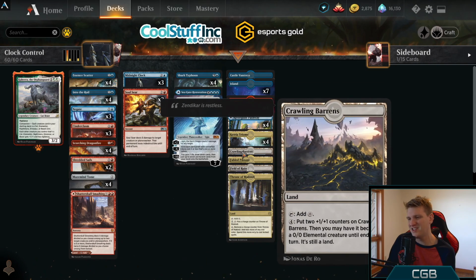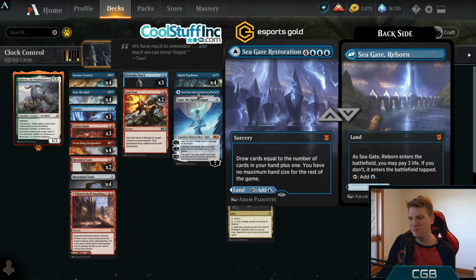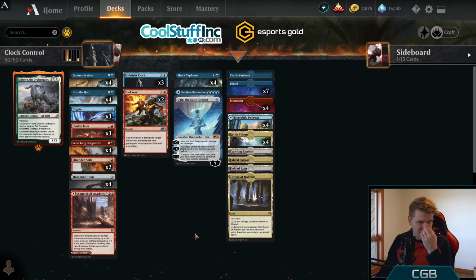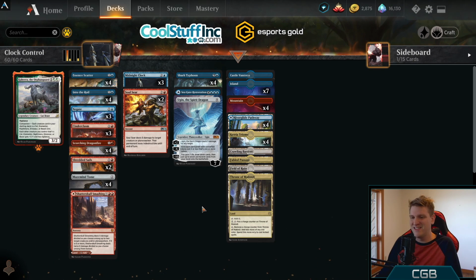I did things like getting sneaky with Crawling Barrens and Sharks. Sea Gate Restoration, some players scoop to this, which, I mean, most of my cards are just things that kill little creatures. Maybe it's better than I think it is in those situations, but this is not what I would play if I expected a lot of control decks. Not even close.